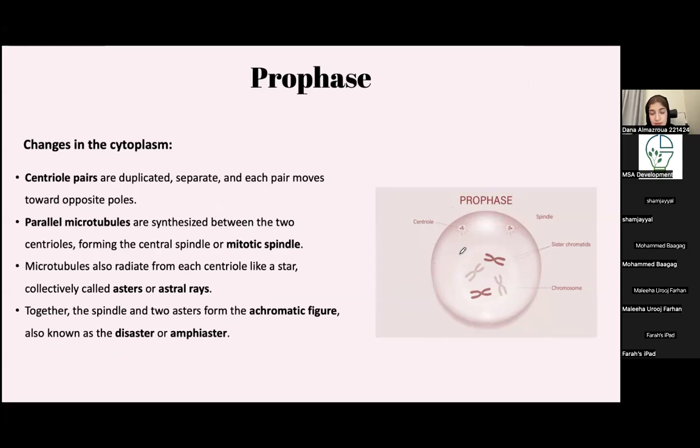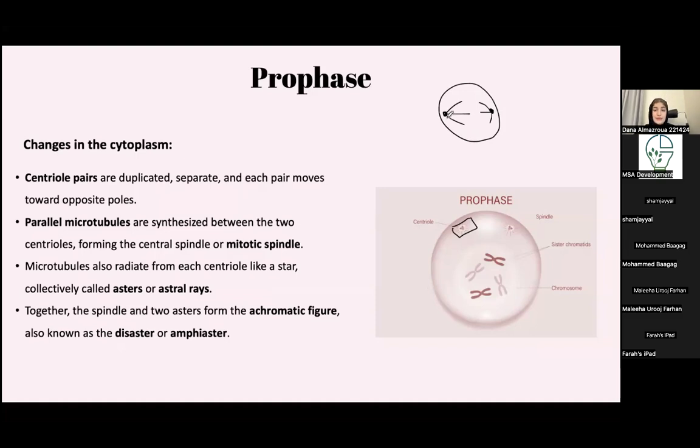So basically, in the cytoplasm, we have a structure that is known as the centriole, as shown here. What happens in prophase is that they duplicate. So instead of having one centriole, we have two now. That's very important because we need each centriole to go to opposite poles of the cell. So this is a cell at prophase: a centriole would go here, and another centriole would go here, in opposite poles. Now, why is that important? Because from these centrioles, a very important structure starts to arise, which we call the microtubules or the mitotic spindles. These microtubules start to radiate in this way from the centrioles.